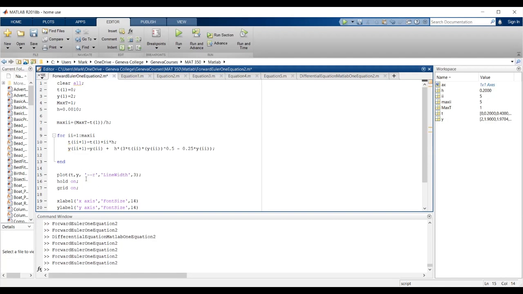So over here, I'm going to have the same plotting command we had before, except I'm going to make the line dashed and red. You do this by putting it in quotes and put the double dash r. And I'm going to make the line a little bit thicker. And so we'll plot this using this finer increment. Again, that'll automatically calculate the extra iterations that we have to calculate because we put that little command in here. So let's take a look at this.